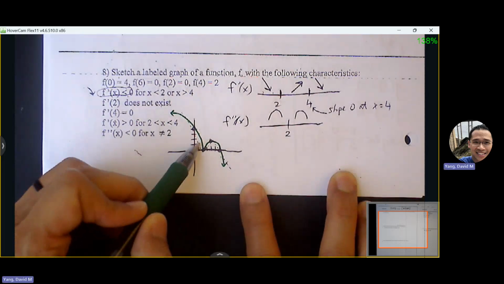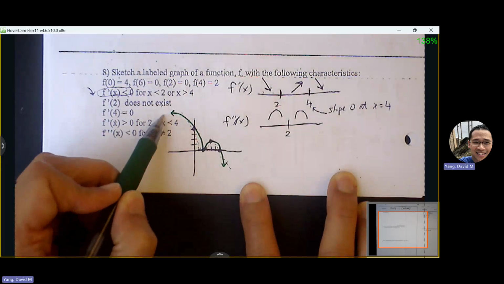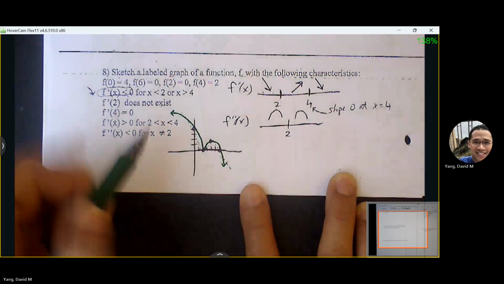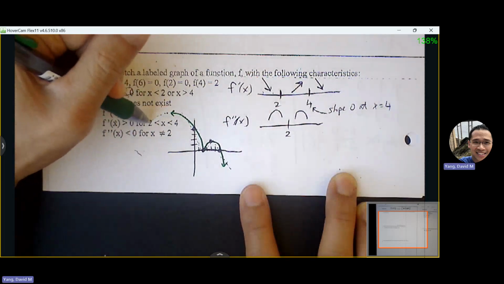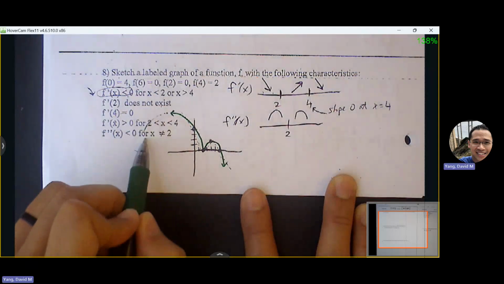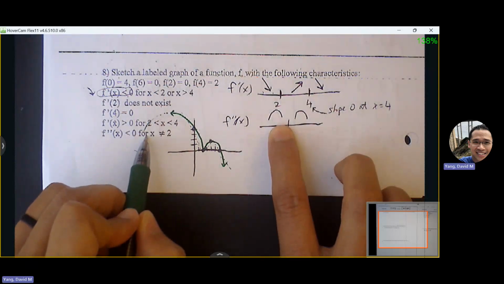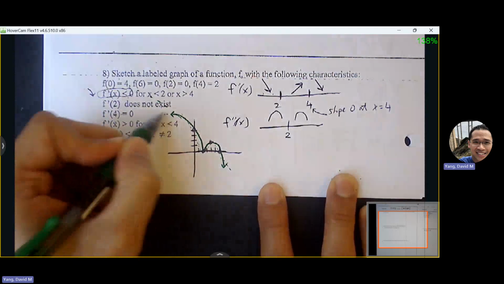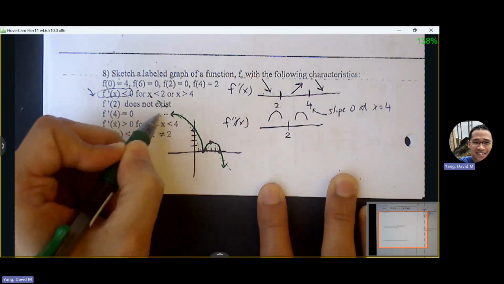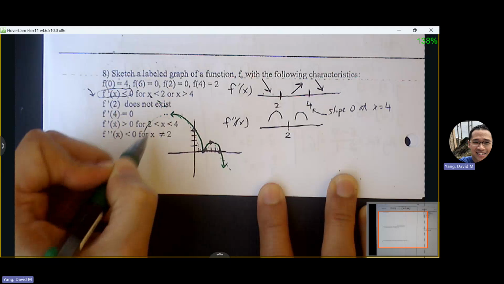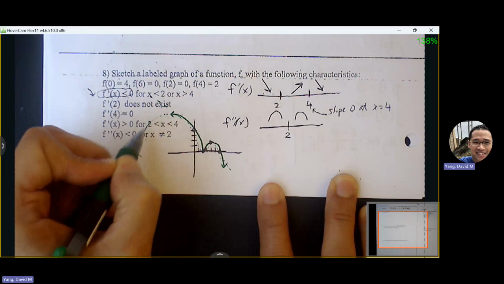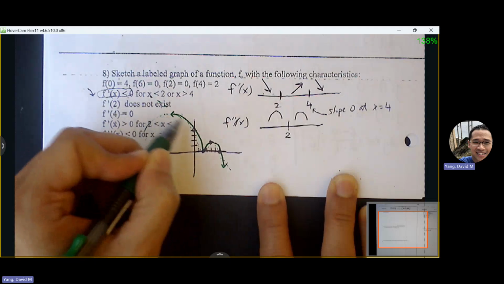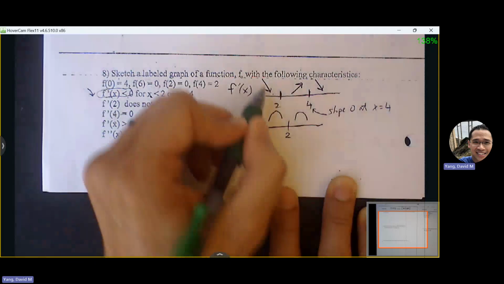Now, why can I not do a full concave down shape and continue like this? What's wrong with me continuing and shaping that full concave down shape? It's decreasing, right? I've got to keep it along this path here. I can't let it go past to a slope to, it's always decreasing. I can't let it change direction. Okay, so it's got to just follow along that curve there because of this behavior.